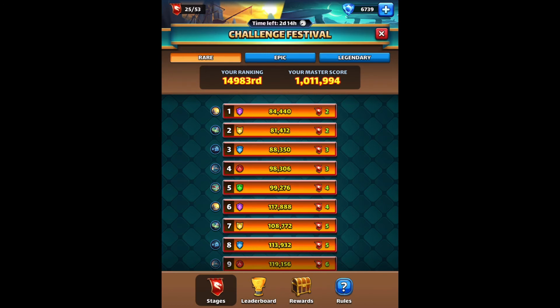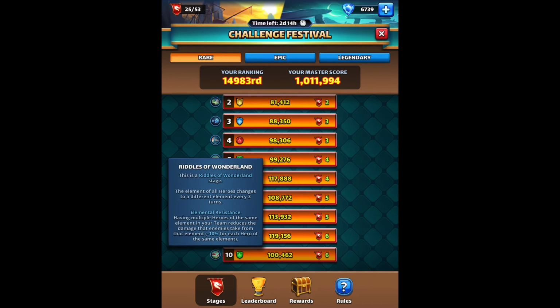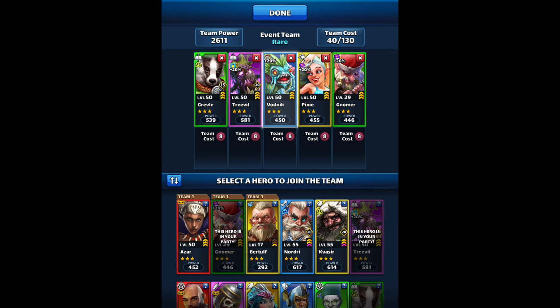Okay, guys. So I was able to rerun one more run on all the levels, and these are the new scores. I don't know if you remember, in the previous one, we finished around 880. We're gonna try this last level. Elements will change, doesn't really matter. So this is the team that I showed you that I was going to use. I have Trebile for the defense down, the slowing mana, the attack down, and I have Pixie for mana control. As you can see, Gnomer is level 29, he's not full level, and the only one that has full emblems is Trebile.